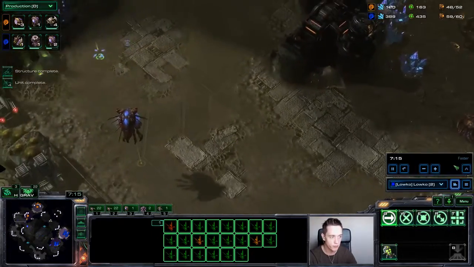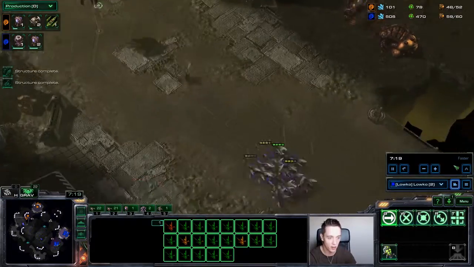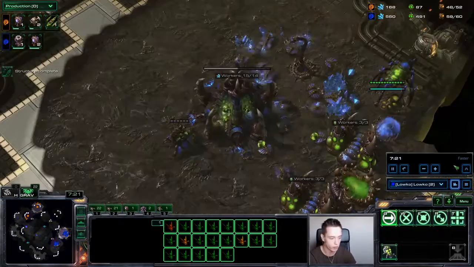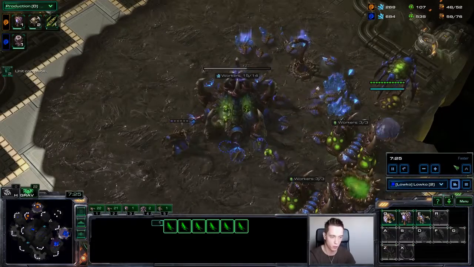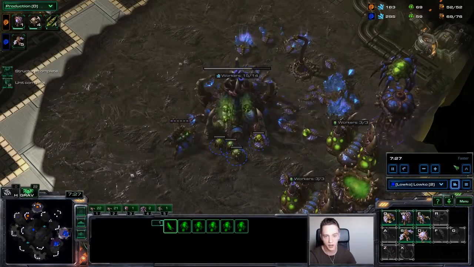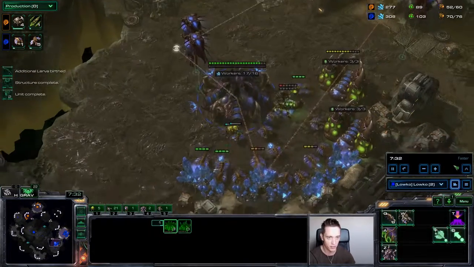Got the Spire about to finish up. I know my opponent doesn't have a third base yet. I'm assuming right now that he's gonna go, oh actually I've already seen the Roach Warren, but right now it's a pretty safe assumption to make as well, that your opponent is gonna go Roaches, because that's the more defensive style in general. So I know my Mutalisk will be able to start flying across the sky and deal a lot of damage that way.